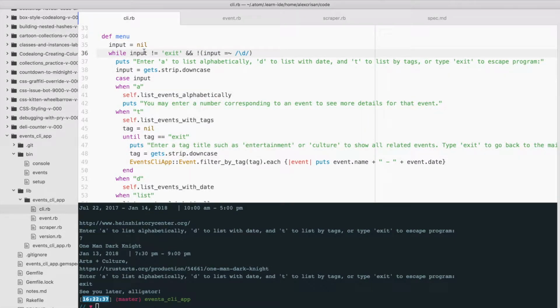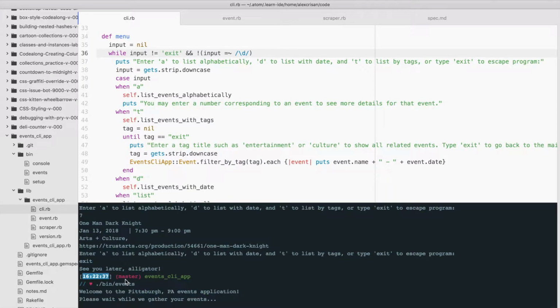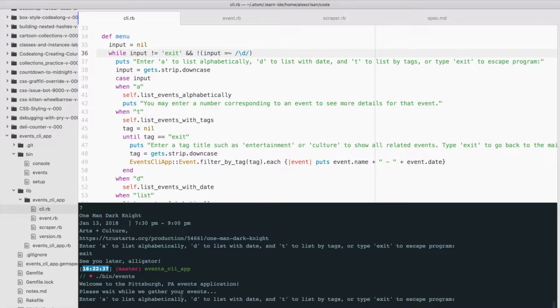We basically say that while the input is not equal to exit and the input is not a digit or a number, which I'll explain a little bit later, go into here. So the first thing we do is let's just run the events. We say welcome to Pittsburgh, PA events application. Please wait while we gather your events. Okay, now it's done.